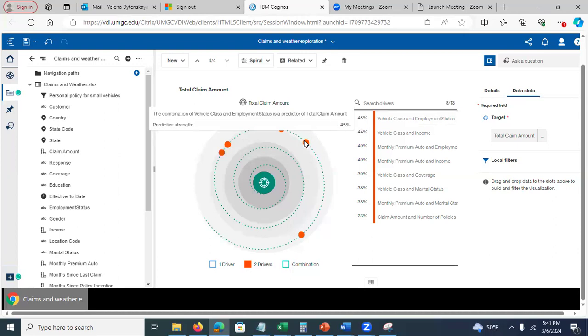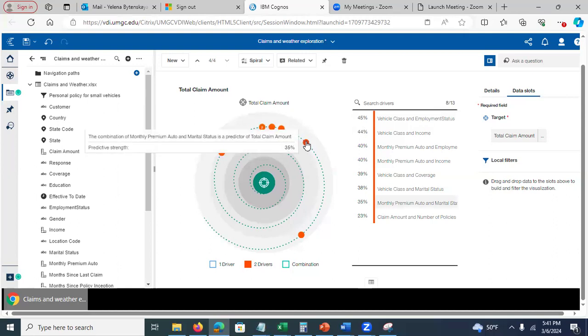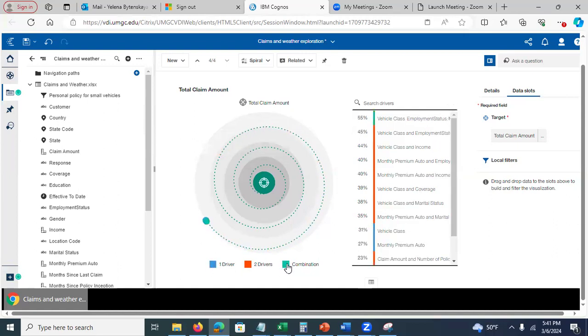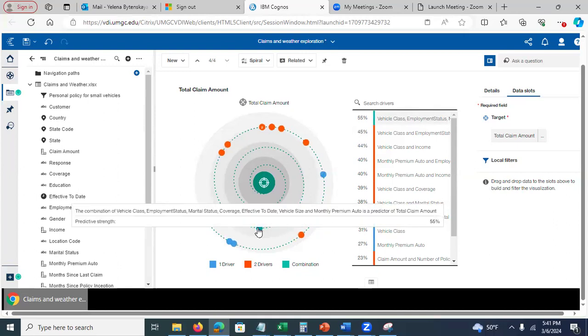Not from here. But I can also click here, and it shows me predictive strength. See, I can toggle this. But what is this? The green one is multiple drivers. So here, the combination of vehicle class, employee status, marital status, coverage, effective to date, vehicle size, monthly premium are predictors for total claim amount, these three.